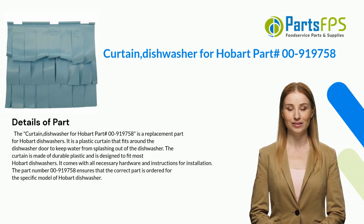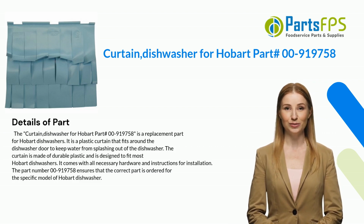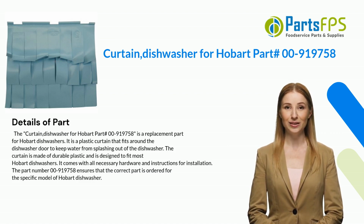The curtain is made of durable plastic and is designed to fit most Hobart dishwashers. It comes with all necessary hardware and instructions for installation. The part number 00-919758 ensures that the correct part is ordered for the specific model of Hobart dishwasher.